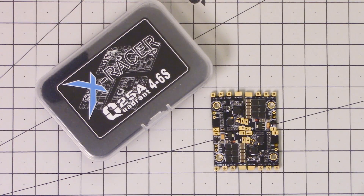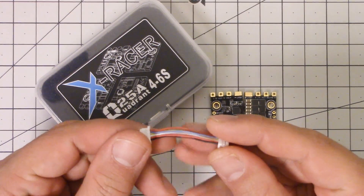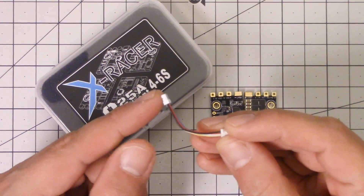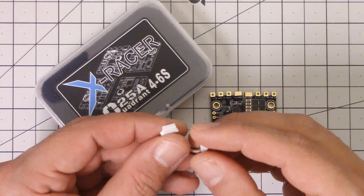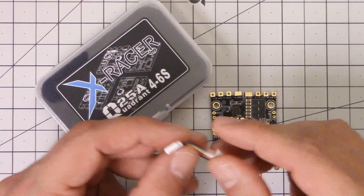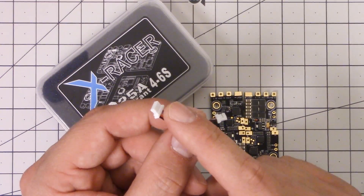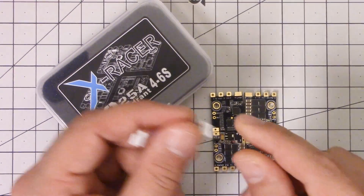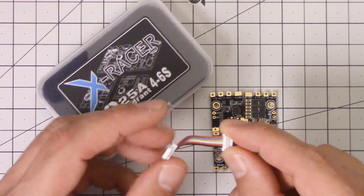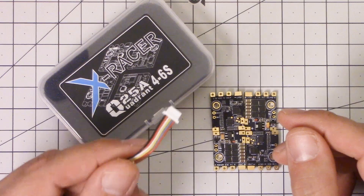What are some downsides of this setup compared to a 4-in-1 ESC? One downside is that it doesn't have that 4-in-1 signal wire that many 4-in-1 ESCs have — it looks something like this. Some flight controllers even have an input for this same connector so that instead of soldering all your wires between your 4-in-1 ESC and your flight controller, you just plug it in and you're good to go — no soldering. Even when the flight controller doesn't have the header, what I've done is just snipped it off, plug into the ESC, and solder it to the relevant places. It makes it very easy, and if you need to switch the ESC, at least you don't have to desolder these wires. So this doesn't have that.